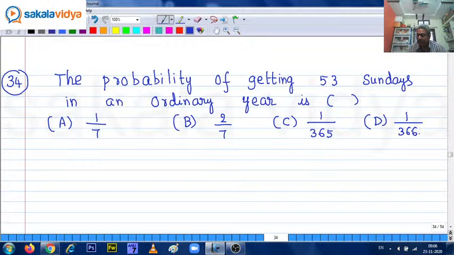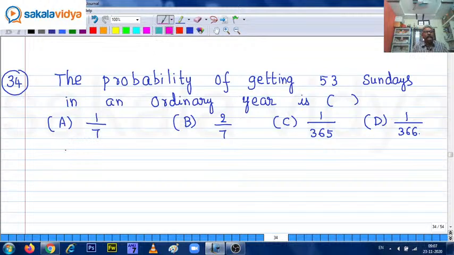So this is one of the problems I will do very clearly, because it is based on a concept. After that we can create the shortcut also, a super trick, for 53 Sundays or 52 Sundays in a leap year and a non-leap year, and we can have the discussion. First let me explain the problem in a neat, elaborate manner.